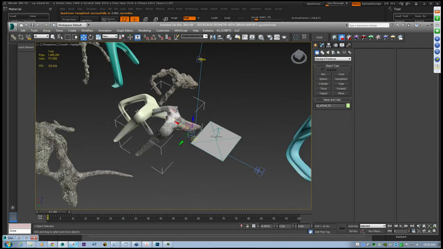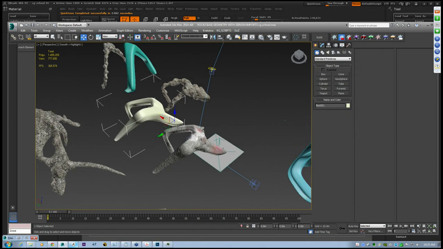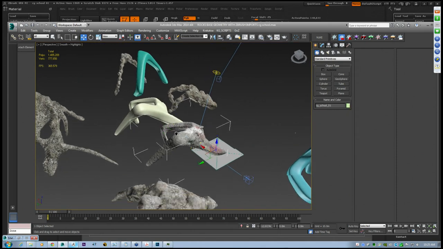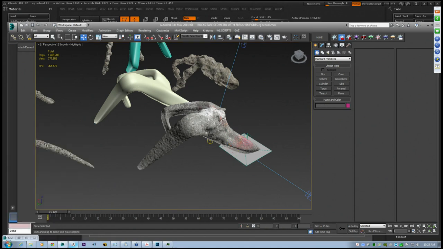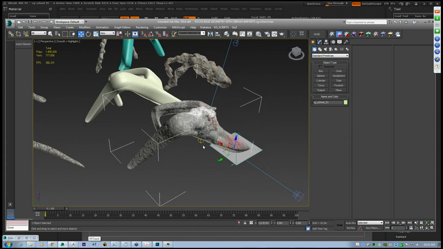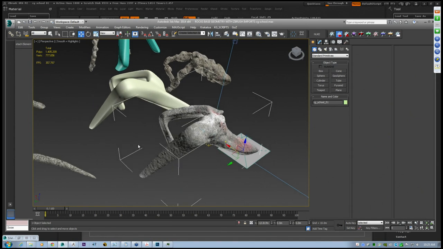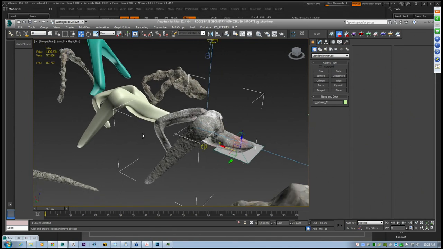So it hasn't brought in our ZBrush model. But if we wanted that to work properly, we'd close down Max and press GoZ, and it would open up Max and bring it in a fresh scene. Sometimes when you've brought ZBrush stuff into a Max file before, it can be a little bit unreliable. So I would do it in a cleaner way and close Max down and then press GoZ. Luckily for us, we don't actually need that model. We just need the map.